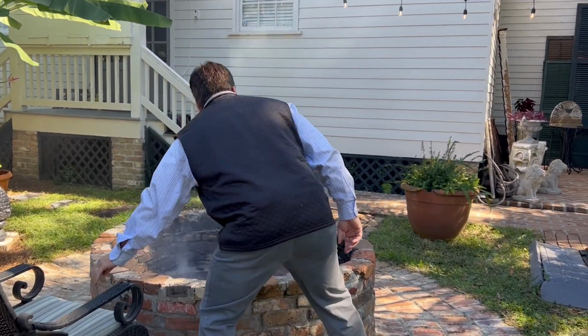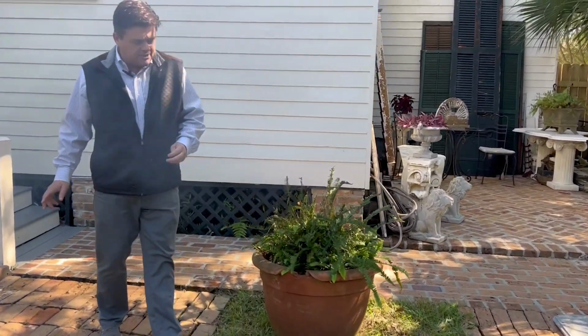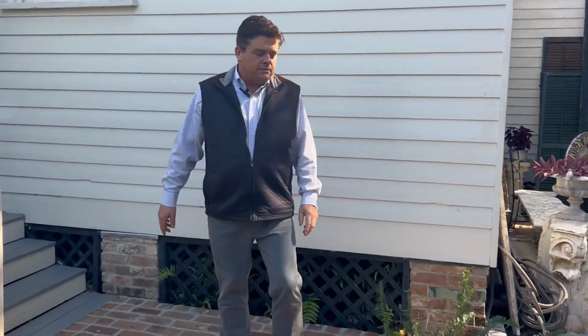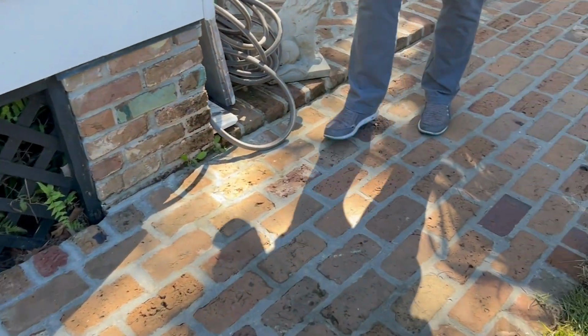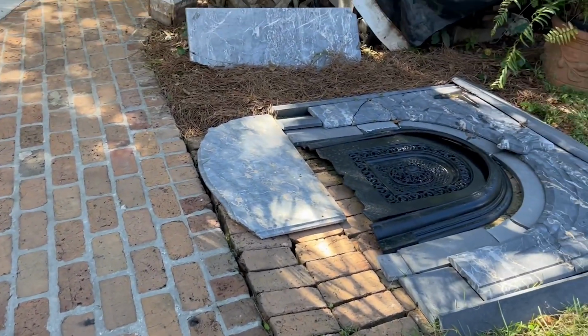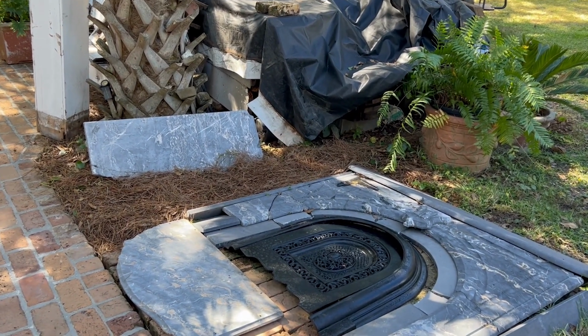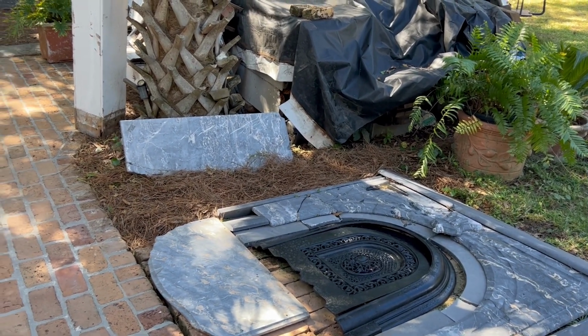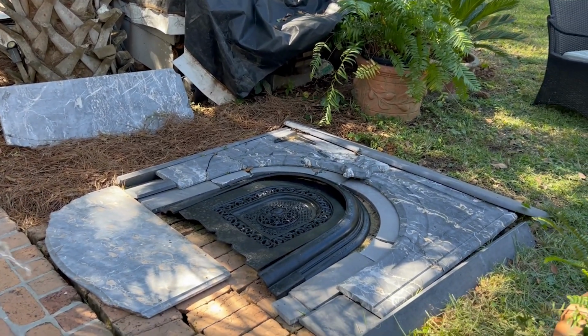And I'm going to come around this way and show you some future home improvement projects I'm going to do in my own home. Sometimes when you find things, you just have to get them when you find them. And then when you have that time a little bit later, then you can actually do the work to put it in the house. So I've had this mantle for almost a year, and my plan is to put this in my front living room.